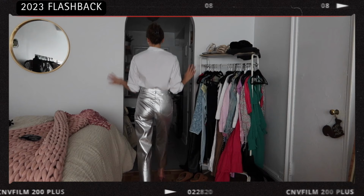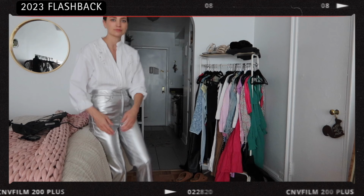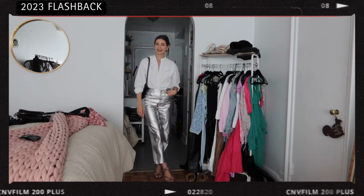So freaking cute. I'm gonna go for these heels that absolutely kill my feet, and I still haven't gotten rid of them because I think they're so cute. I'm like, it might be worth the pain. I think it'll take one more wear for me to be like, yeah. Super cute for cocktails or whatever. You know, have this staked down. What do you think? I think this might be my favorite look in a while.